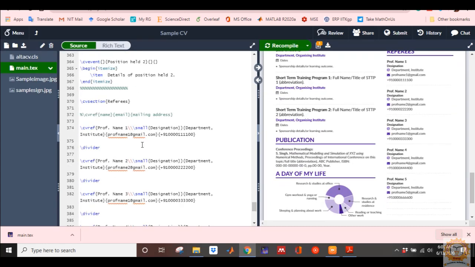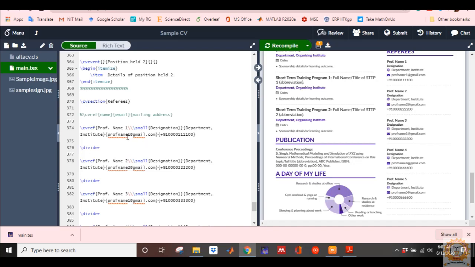Okay, here you can put your references. You should put the names of referees with whom you have a strong connection, and before submitting your CV to any organization, you should inform your referees that I am applying for this, and you may have an email for recommending me from the organization, so that they are aware of it and they can recommend you as early as possible.